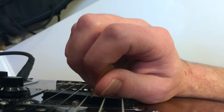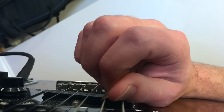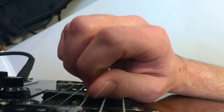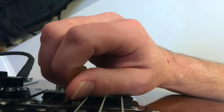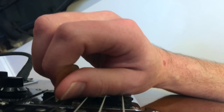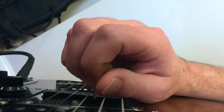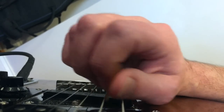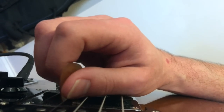Now, because you just did an up on the D string, it's going to be really easy to start everything over with an up on the A string. Up, down, up. Same with this change. Up, down, up, down, up. And the last change, up, down, up, down, up, up. So the basic picking pattern is up, down, up for all the five note sets. Just like that.